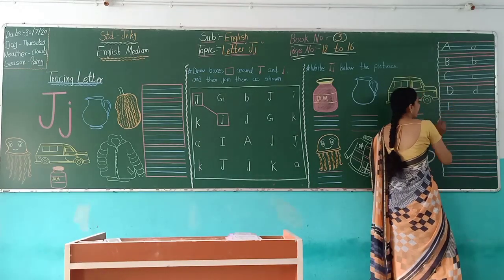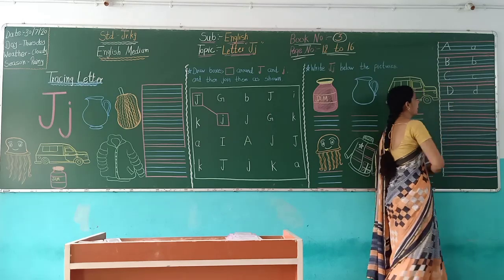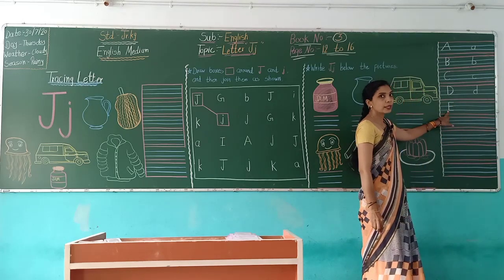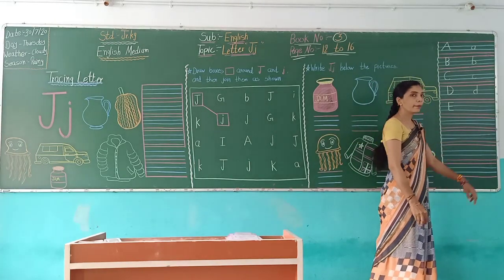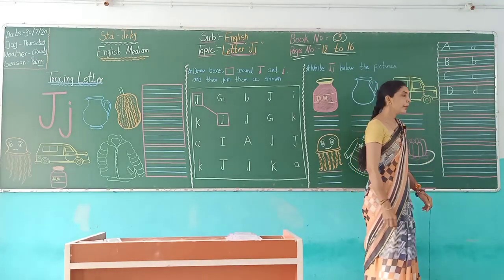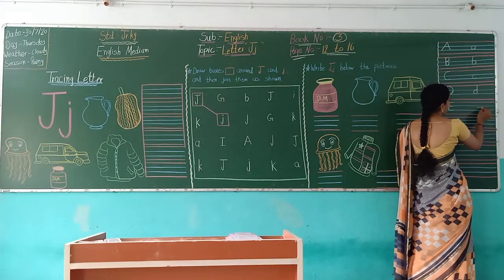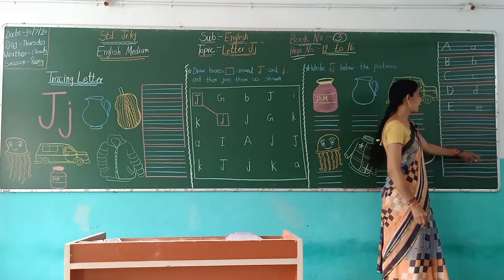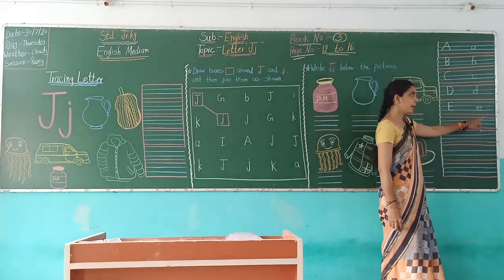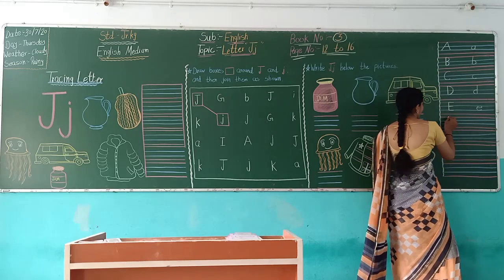Standing line and 1, 2, 3 sleeping line. This is mommy E. To write baby E, baby E is written on the middle line. Sleeping line. This dot makes a cow. This is baby E. Do write letter F.